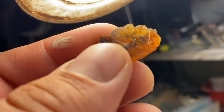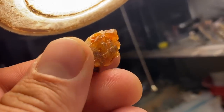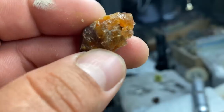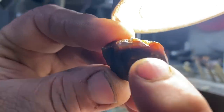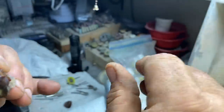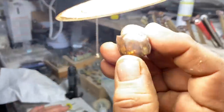So on this particular piece, all of this orange right here, that's no fire in there, but I'm just saying that's where it occurs. I will show you examples of what ghost fire actually is, and it'll be a little more self-explanatory at that point. So when you look in a stone from the top and you see the greens and you put it up to the light, like up in this corner, and you see through it. So if these greens were in this very tip, that would be ghost fire. It's not on a layer. It's within the agate.